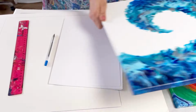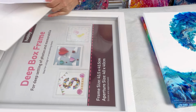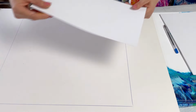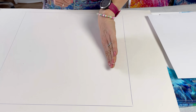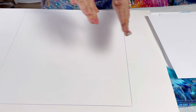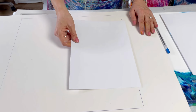So let me try and explain. I've got a frame here. It's going to go into a box frame, which is 40 centimeters. So I've drawn on here a 40 centimeter box, a 40 centimeter square. If you can imagine now, I'm going to have a zigzag. So the card is going to come out like this and then go in. So maybe like that, all the way across. And then one half is going to have one painting, the other half is going to have the other painting. I still don't know if that makes sense.